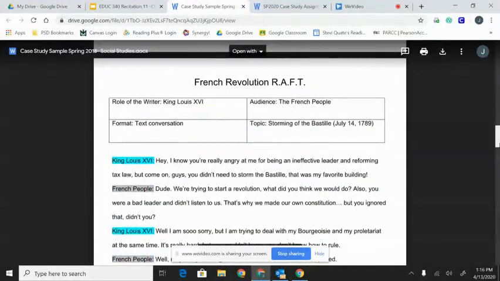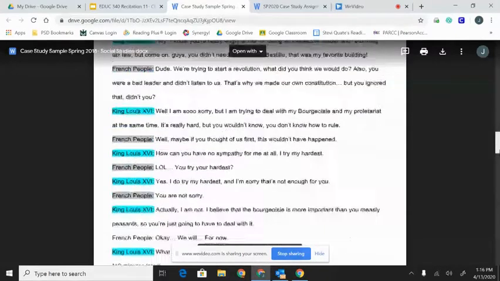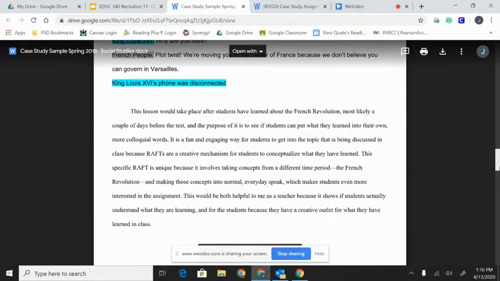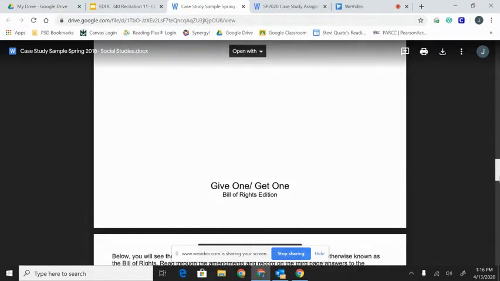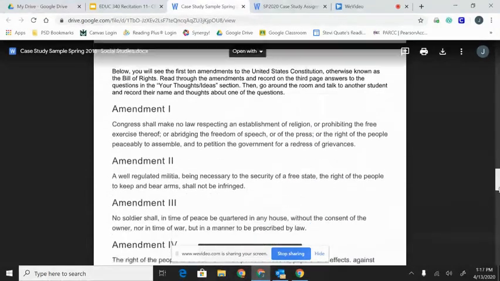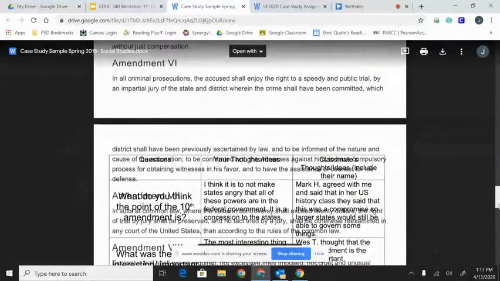Here is a second skill or strategy. You'll see it's RAFT. This is an example as if a student filled it out, and then a paragraph explaining the context and how it could be helpful someday. The last one, called Give One, Get One, we haven't gone over yet, but you'll still see this is the choice of the student to have used that.